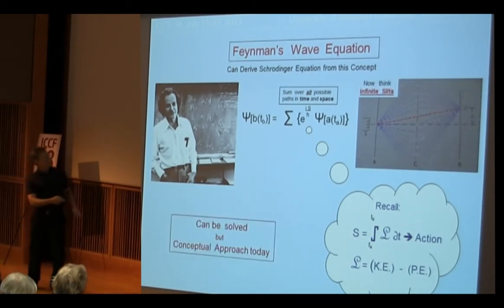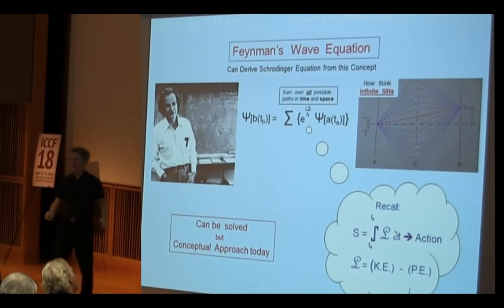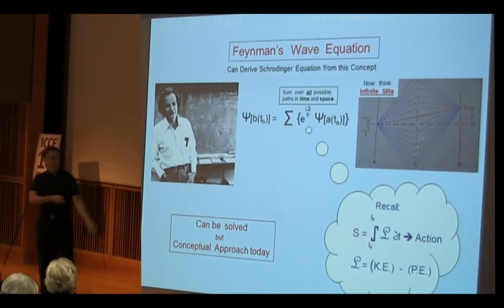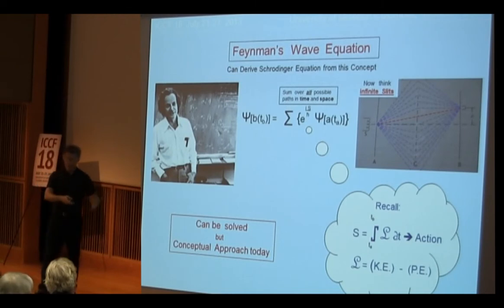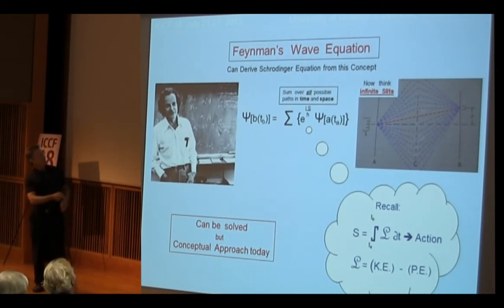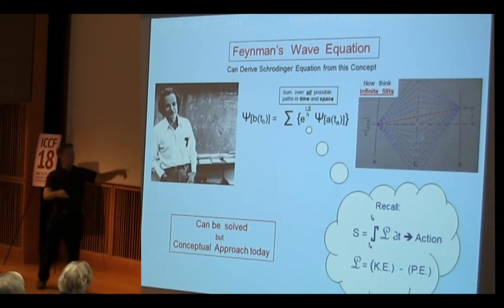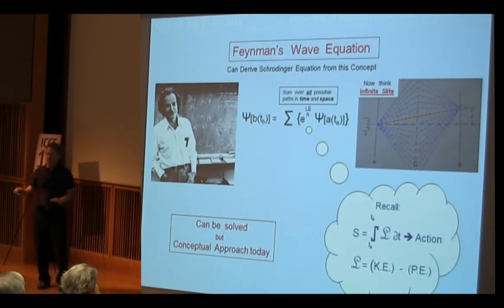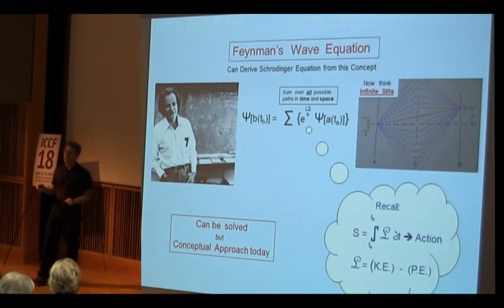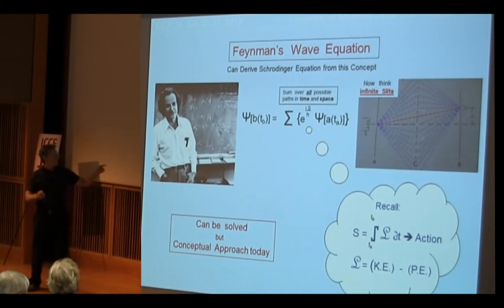But what we want is an infinite number of paths, right? Because we don't have slits in our D2 molecule. So we need to be able to calculate an infinite number of paths. It's more complicated than that, but we're simplifying this to make some sense of it. And you can solve this, actually, for the D2 molecule. But we're going to take a conceptual approach today, and it's kind of fun, actually.